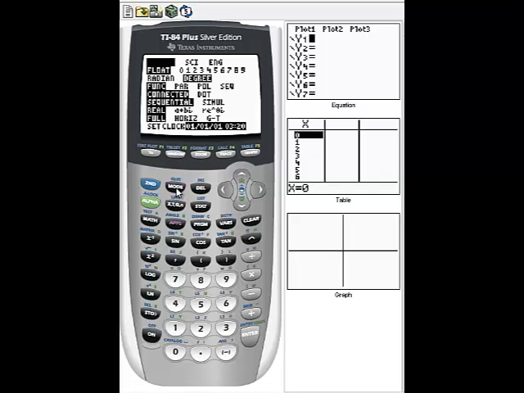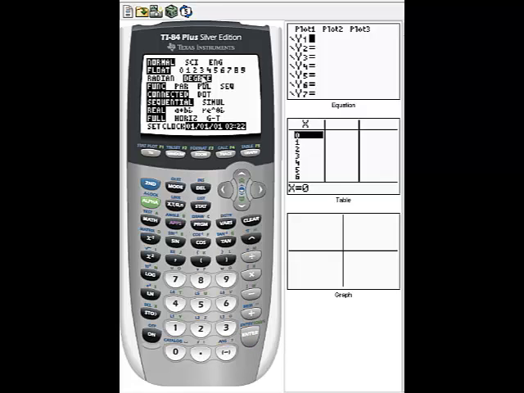We have to make sure our calculator is set to measure angles in degrees. On the third line down, you'll notice there's this option for radians and this option for degrees. You want to make sure your calculator is set up just like this one, where degrees is highlighted on that line. So if right now radians is highlighted, you might have to go down to that line and tab over to degrees and press enter to make sure it's set in degree mode.